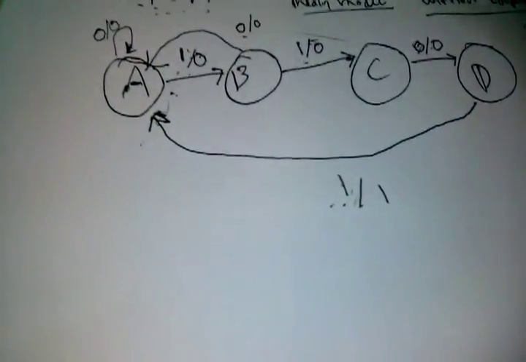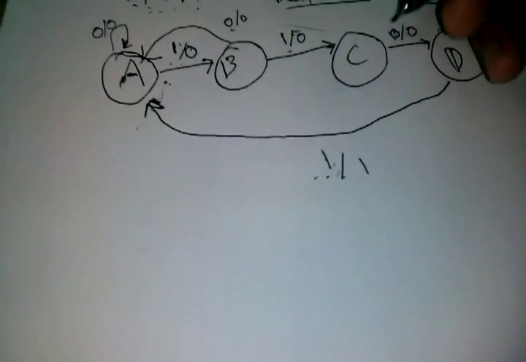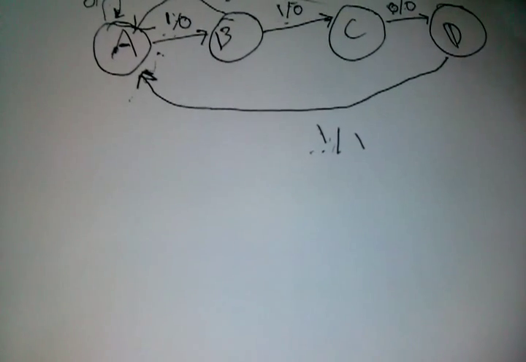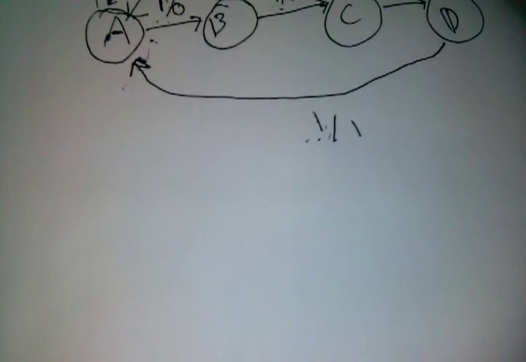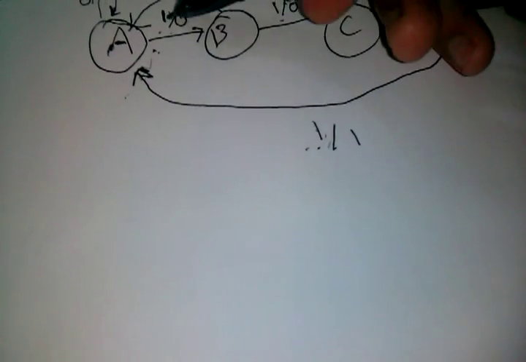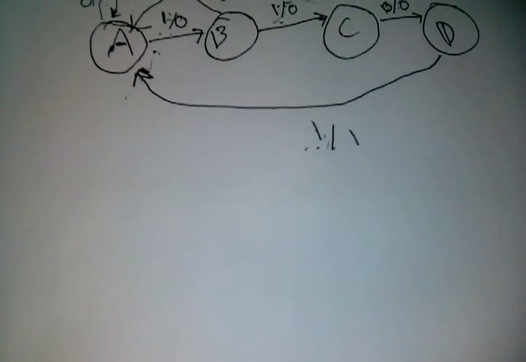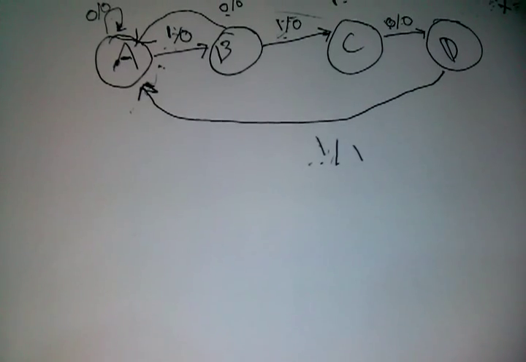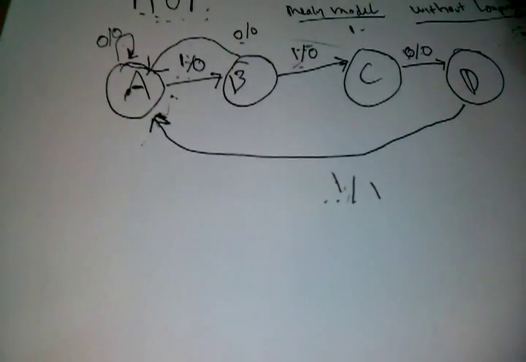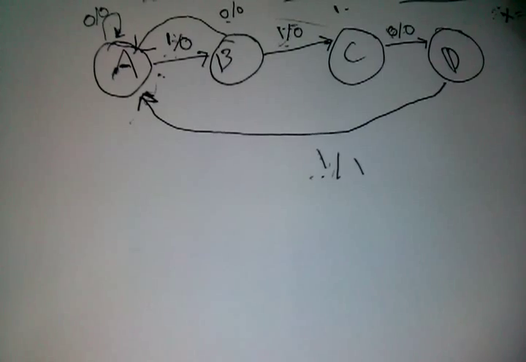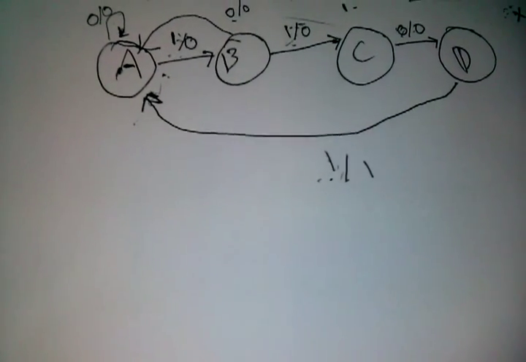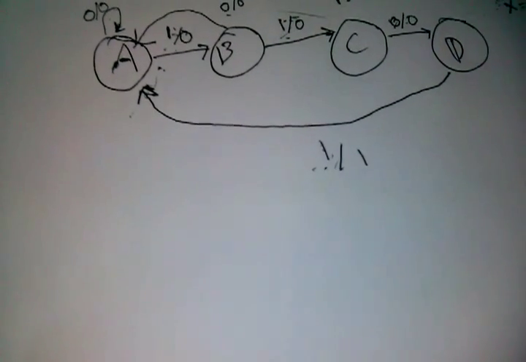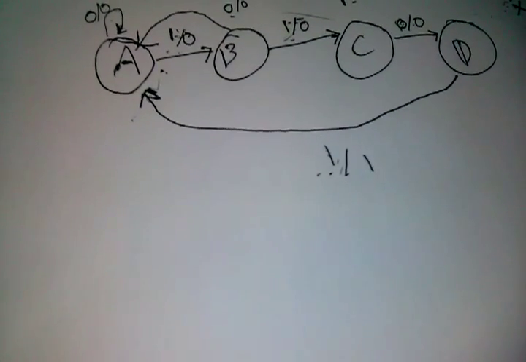Okay, and then let's say we get 1, so we get 1 1 1 1 1 1 1 1 and 1 1 1 1. If this gets 1 1 1, it will detect the first one is 1 and the second one is 1 and also 1, but basically this is wrong, right? Because we want to detect 1 1 0, not 1 1 1, which means that this is wrong.